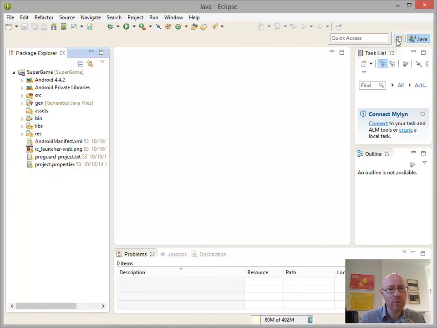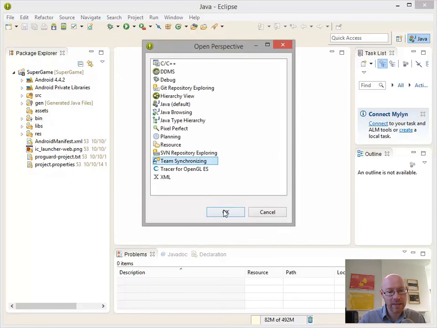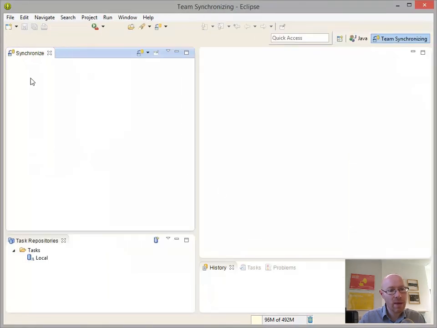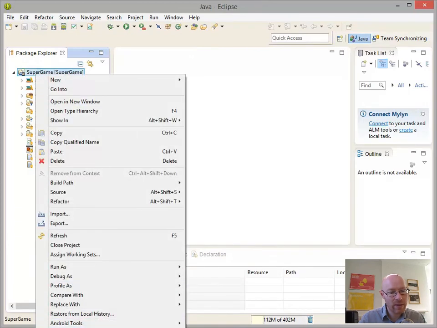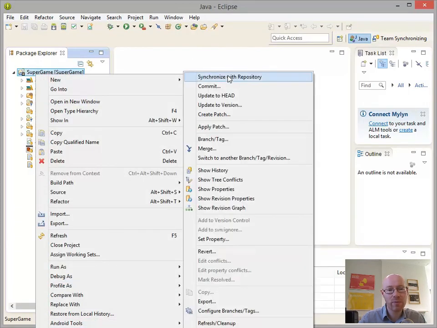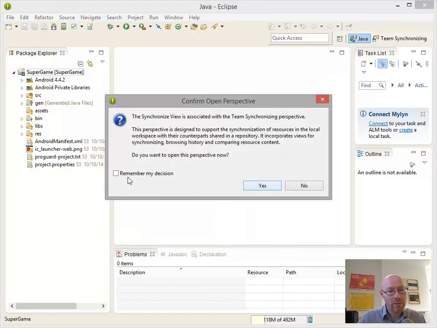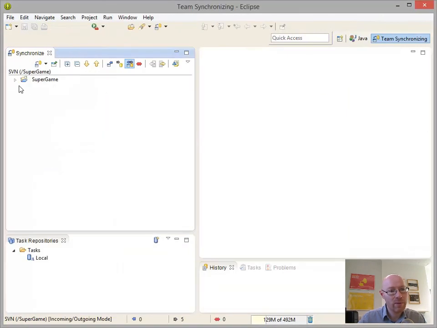And fair enough, if we were to go to our synchronization folder, and actually we can do it from this one here, back here. If you were to right-click on this, go down to Team, and then do Synchronize with Repository, and we will switch to that repository. You will see it has compared the version that we have to the version that's online, and has said, okay, you've got a bin directory and a gen directory. Do you want to add those online? And if I were to commit, it would upload those to the online repository. We don't want to do that.